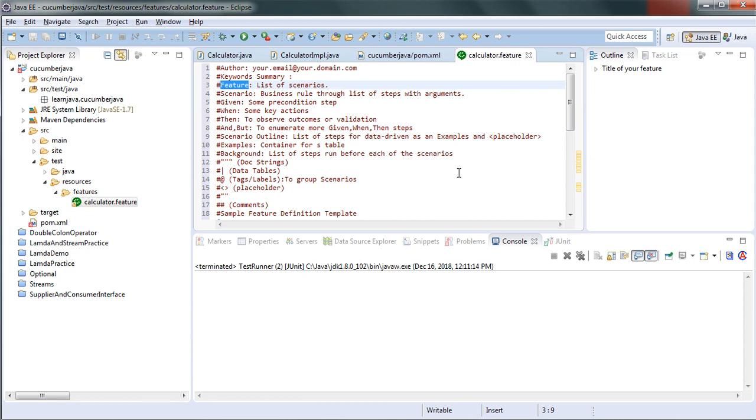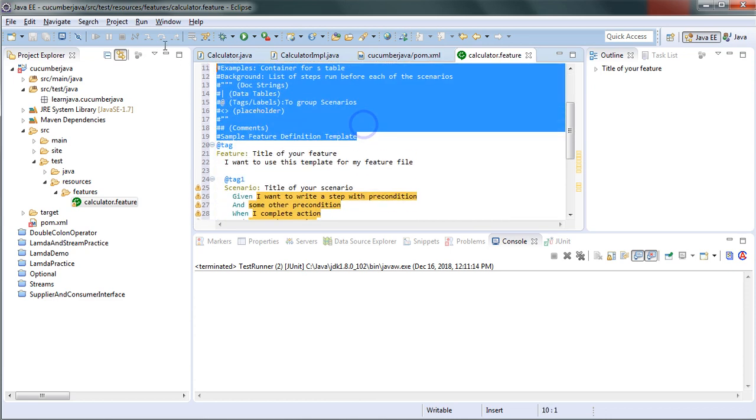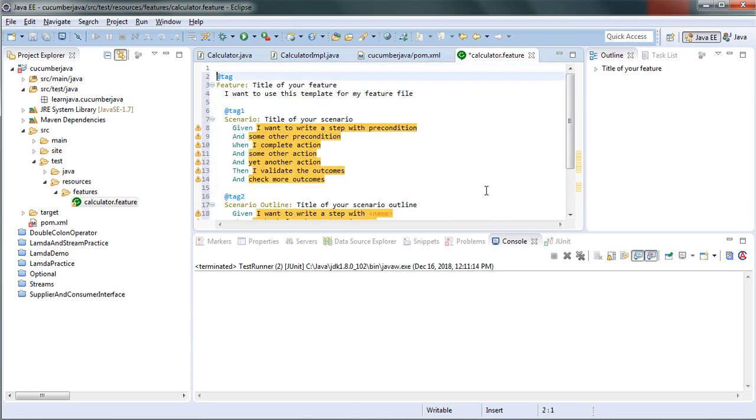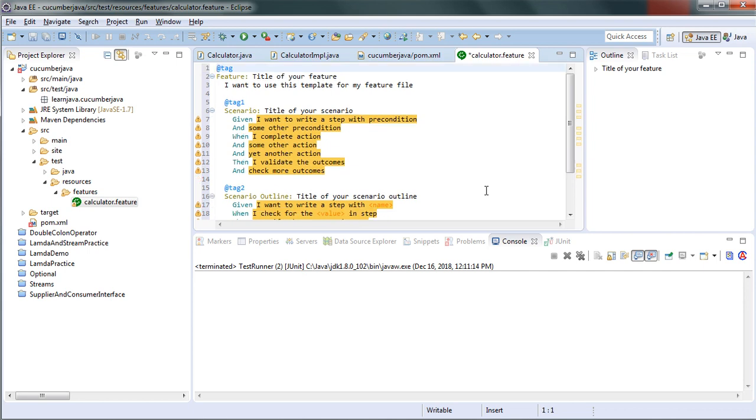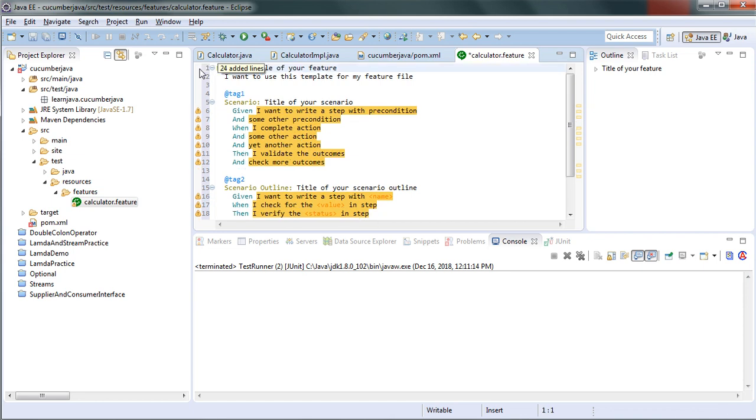And like I've said already, the Cucumber framework will allow us to directly configure the feature and then the scenarios in the feature file. Let me go ahead and do that for the calculator, so that you can understand what I'm talking about. The feature that we are trying to test here is the calculator feature.